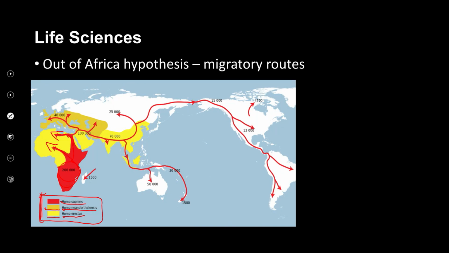All right, so we can see the red arrows. Once they'd gone into North Africa, they crossed over and then went into the Middle East, and that was about 100,000 years ago, and then spread out into Europe, into the middle of the continent, and then down into India, and here into Siberia, and then slowly made their way down to Australia, and there you can see that's about 50,000 years ago, and here to New Zealand 1,500 years ago, and then carried on through Asia and moved across to the Americas about 15,000 years ago, down to South America, and so eventually Homo sapiens were found all over the world.